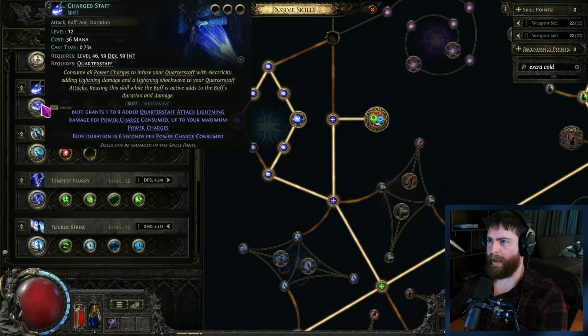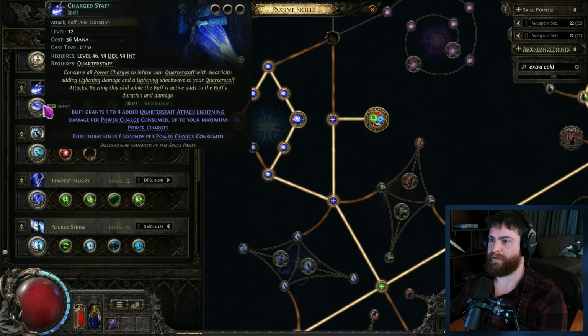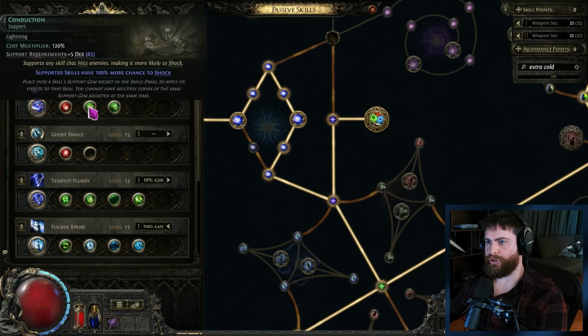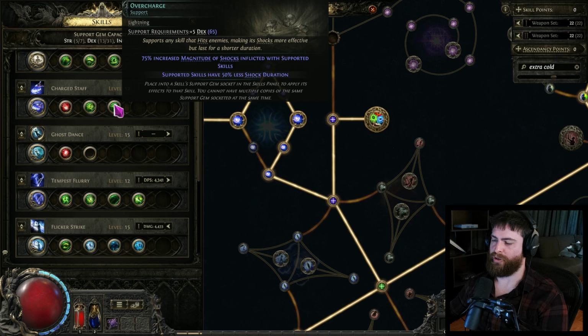And I've got a couple of support gems on here. Persistence: this gives 40% more skill effect duration, so Charge Staff lasts for longer. Conduction: 100% more chance to shock. And then Overcharge: 75% increased magnitude of shocks inflicted, but supported skills have 50% less shock duration. So shock is going to give us more damage.